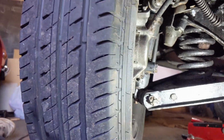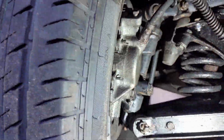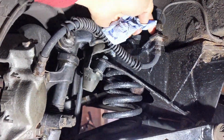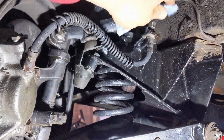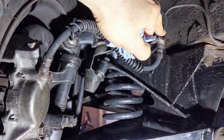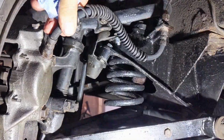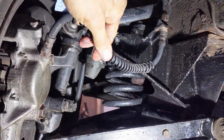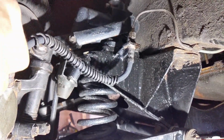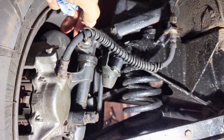Right, I'm trying to narrow down where the issue is. I can't budge this, my screwdriver is just slipping on it. But up here I'm able to start taking this off, and as soon as I did I started getting oil leaking out. So I know that there's pressure to here. So I'm thinking I've got a problem with this hose, which doesn't look in great condition, and which they did say needs work. I torqued up here, but I forgot to bend these over. I need to do that.